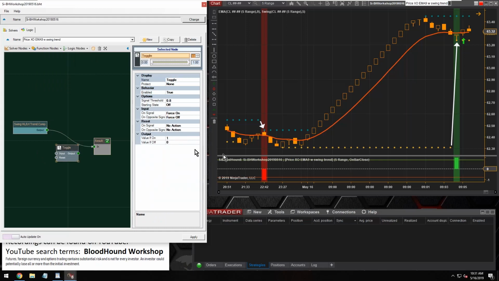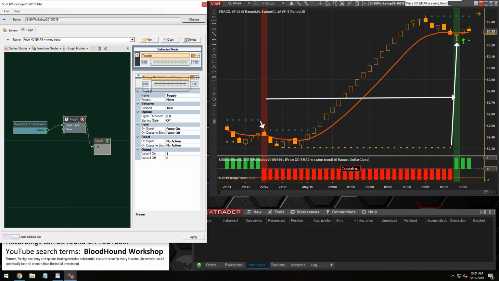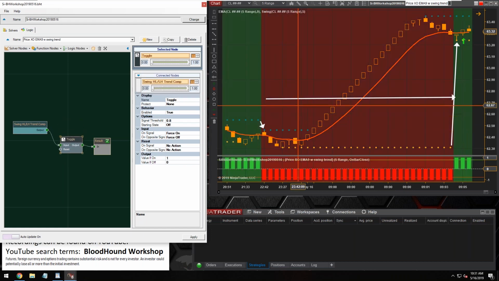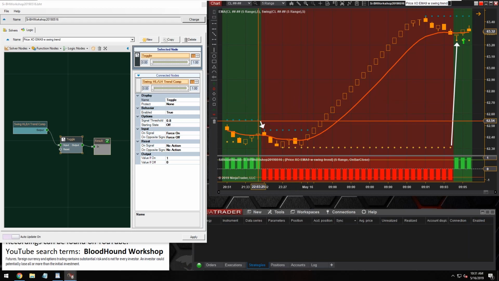Right, so we can see we're only getting a signal one time, whenever the swing makes that jump there. But in order for this to be like a trend filter, we need to take this trend signal and extend it forward until we get to the next one. And that's what the toggle node does. It's excellent for extending conditions forward. All right, so there we go. So we're basically in a downtrend until we get the next higher low, and then we're in an uptrend.